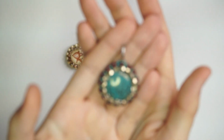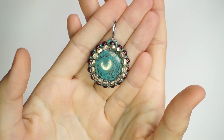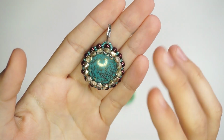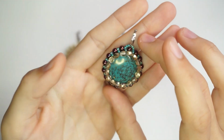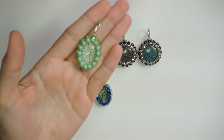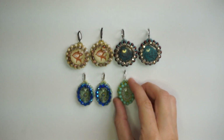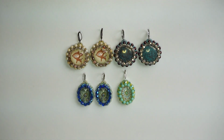Then I've made this one, and I will attach a peacock feather down here to make it more of a statement, bigger earrings. And also I have this one which I will show you in this video. I wanted to say you can use this bezel for bezeling different shapes and with different types of beads. I recommend fire polish beads and round beads as well.